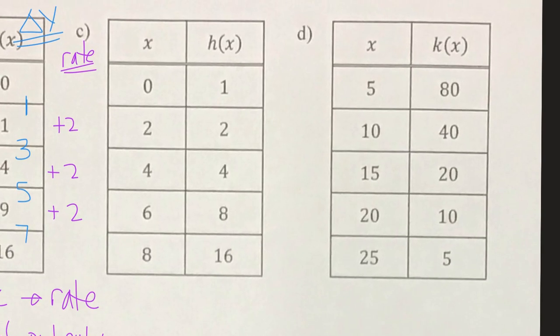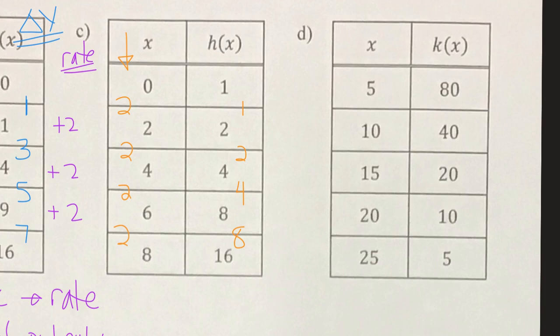Okay, so in all of these tables, you'll notice that our rate of change for x is equal. 2, 2, 2, 2, 2. So we can look at the y's and make a good model guess. So 1 to 2 is plus 1. 2 to 4 is plus 2. 4 to 8 is plus 4. 8 to 16 is plus 8. Well, that's not constant. So let's look at their rate of changes.